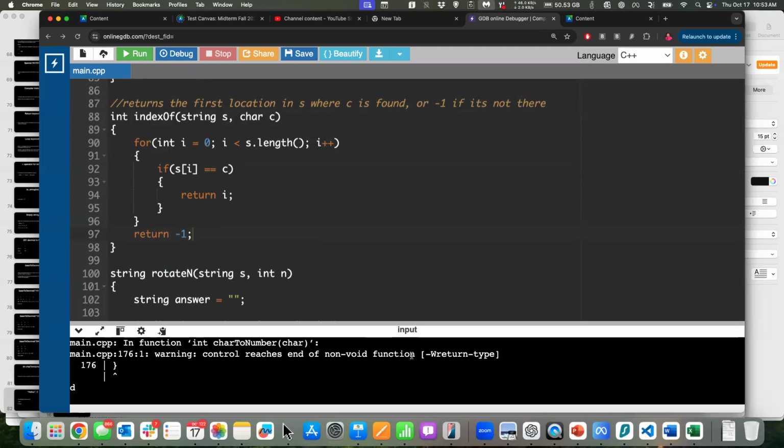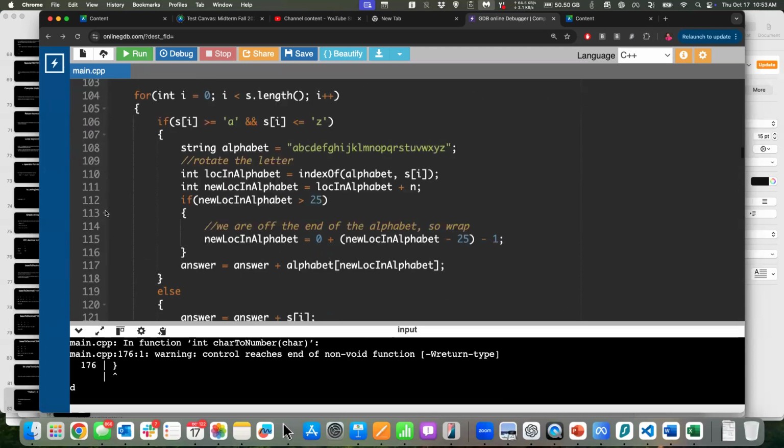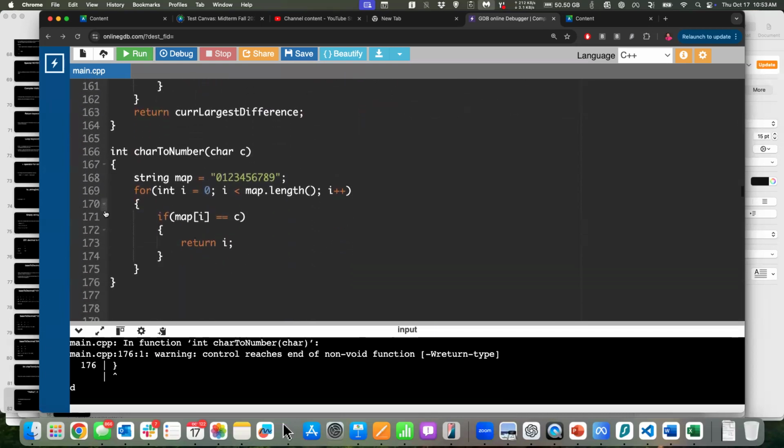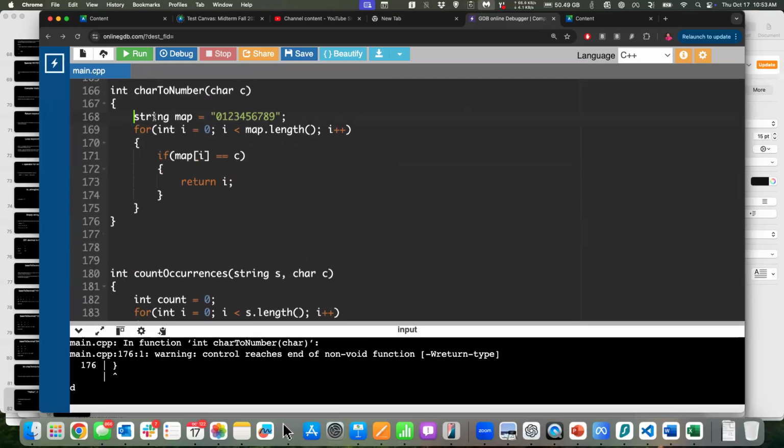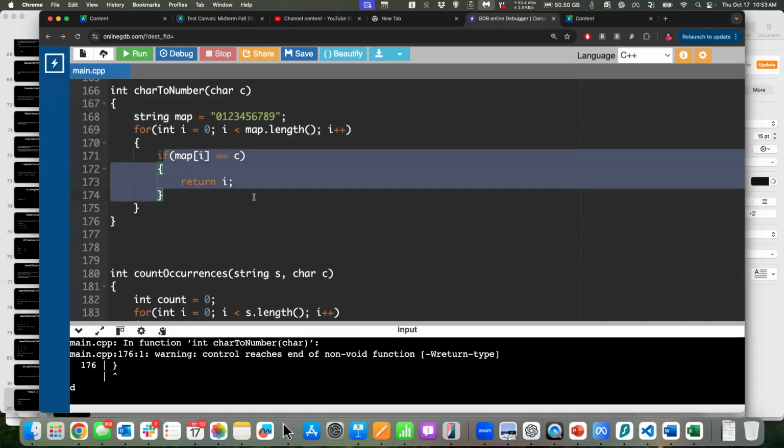Same thing, control reaches the end. This is 176. Roll down to 176. Going to be the exact same problem again. Char to number. We're inside here. We know that because of the way we're going to use this, we will definitely get in that if statement, but C++ doesn't know that.